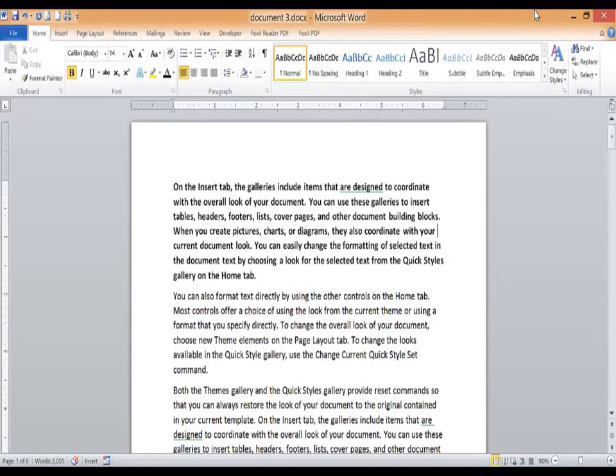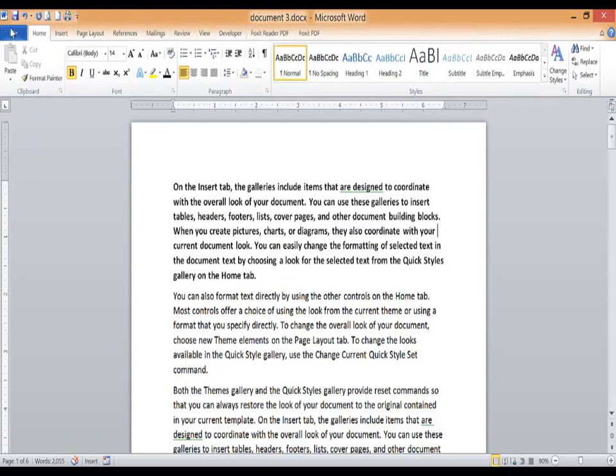How to select commands. Lesson 4. On the ribbon of the Microsoft Word document, tasks or commands to give Word to perform for you are hosted under tabs on the ribbon. These are the tabs. This is the ribbon stretching from left to right here, and just above it are what is called tabs. We have the File tab, the Home tab, the Insert tab, the Page Layout tab, the Reference tab, the Mailings tab, the Review tab, the View tab, the Developer tab, the Foxit Reader tab, and the Foxit PDF tab.